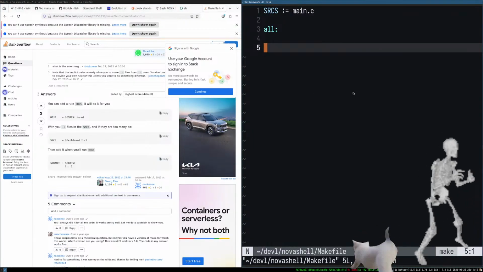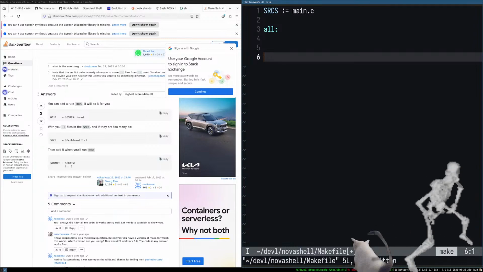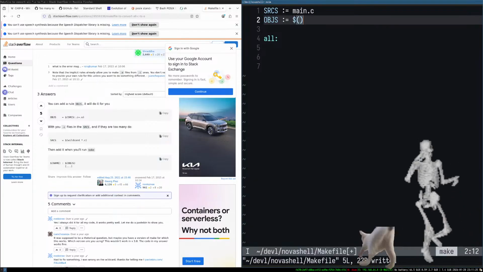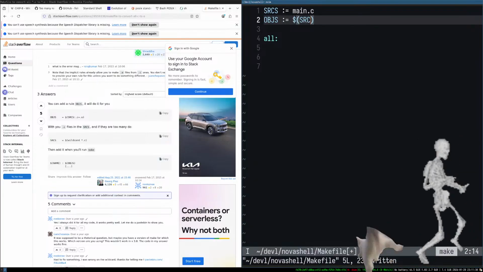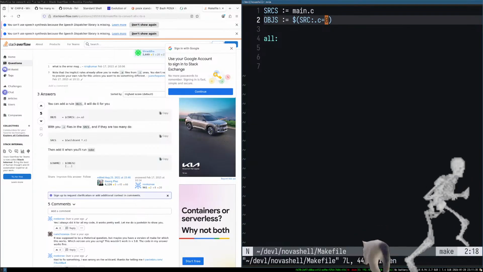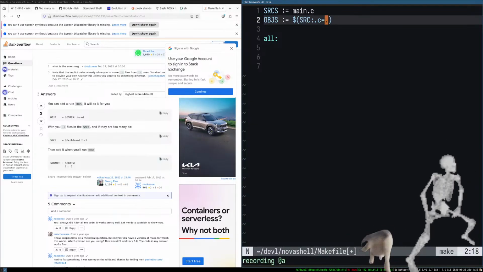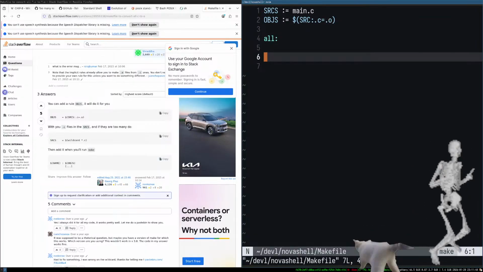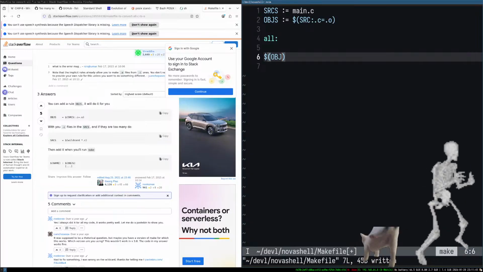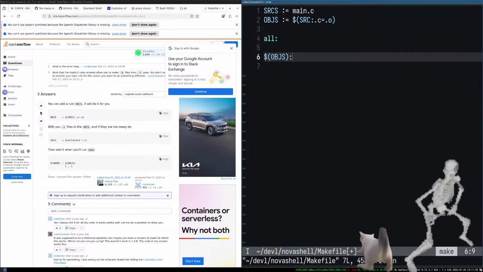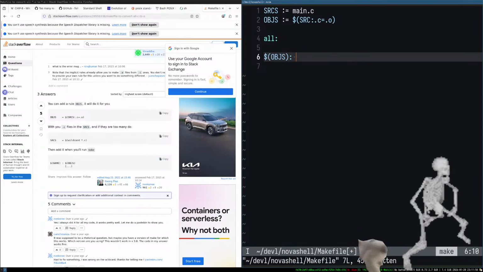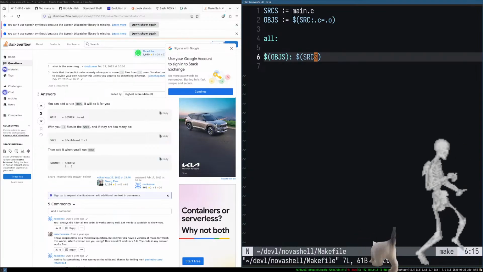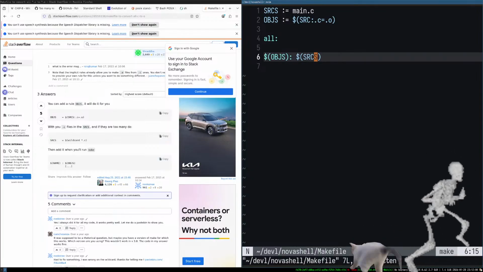Alright, so what we do is we basically take objects and define it as this. Okay, these are our object files, and our object files of course depend on the sources, I guess. I mean, I can just look into how we defined it. Yeah, I think I should probably do that.